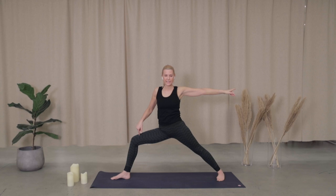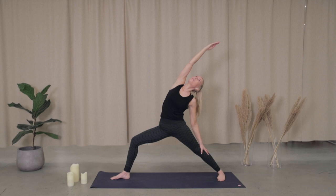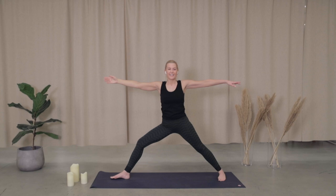Place your left hand on the left leg. And then we do the reverse warrior. And look into the palm. 2, 3, 4, and 5. Inhale, come back. Then we close the feet a little bit. We go to the other side.